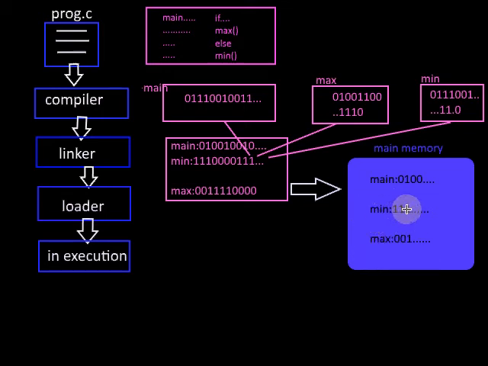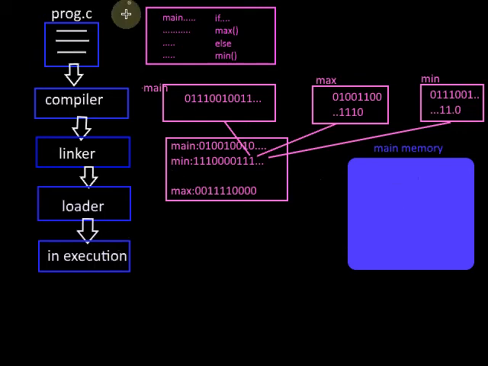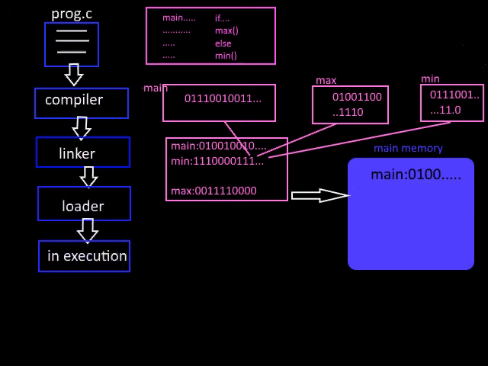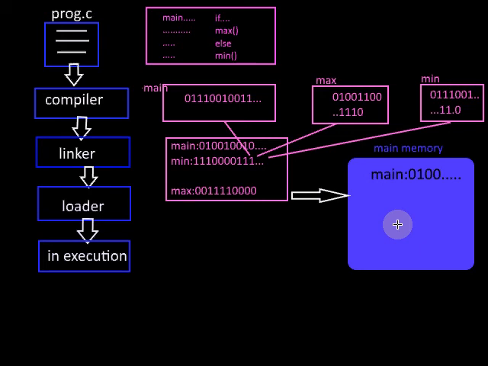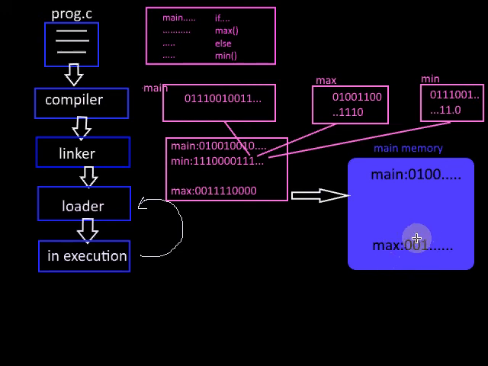Notice that the min function is not executed, yet the binary code for the min module is loaded to main memory. Now consider if we postpone this loading process till execution time. We first compile the program and link all modules. Then the loader loads just the main routine into main memory and starts execution. When the if condition is true, it checks whether the binary code for the max module is loaded — it is not. Control passes back to the loader, which loads the max module into main memory, and then max is executed. Since min is never called, it is never loaded into main memory.